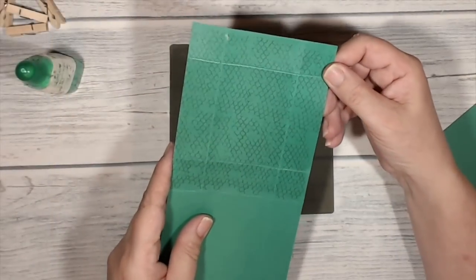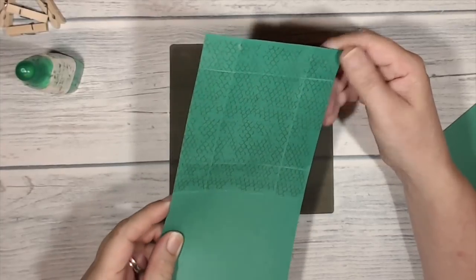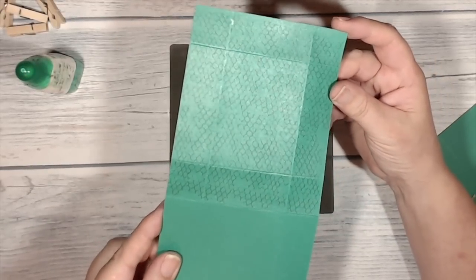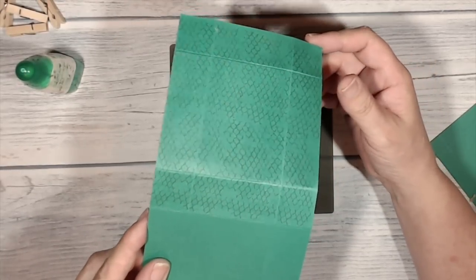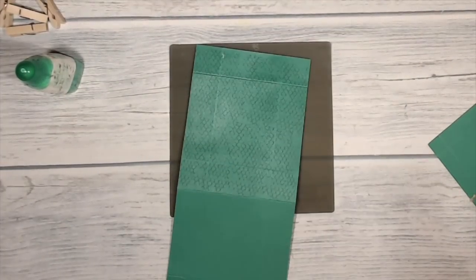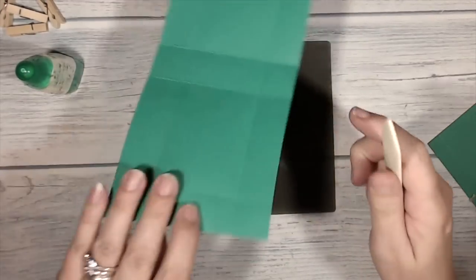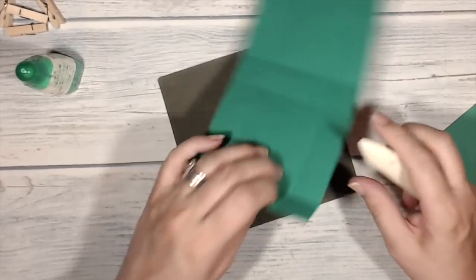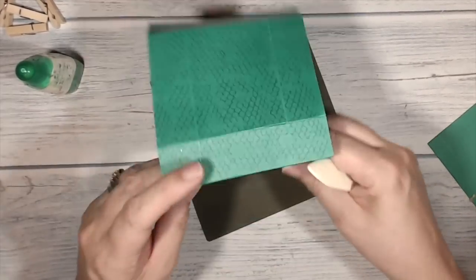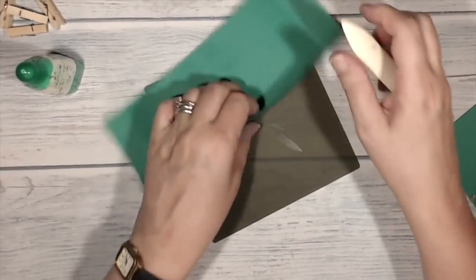The gel medium has dried because it was a very thin coat. It didn't take very long at all, but 10-15 minutes, and I'm not sure how well the camera will pick it up, but it has given the surface of the card a sort of leather-like texture, and this particular technique works very, very well on dark brown card. It does really make it look quite like leather. So I'm going to burnish my folds before I go any further, because it is easier to burnish the folds before you do your cutting than after.